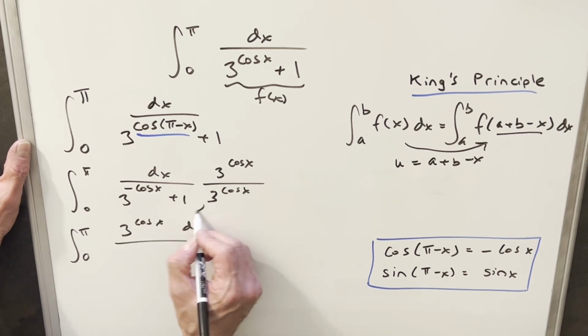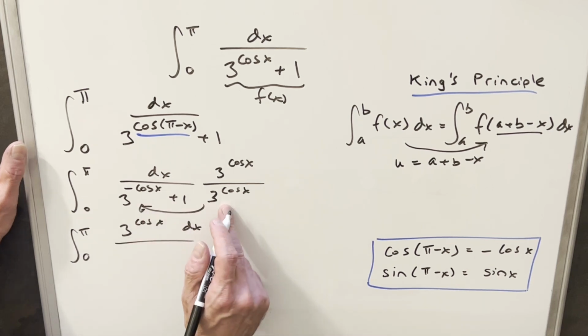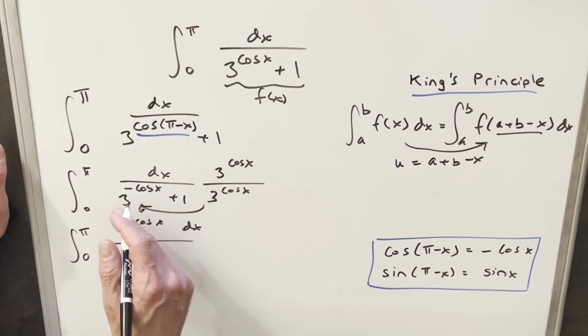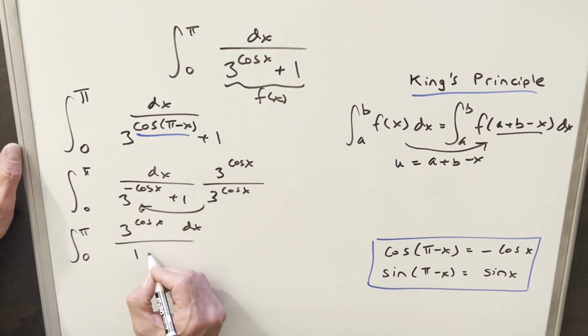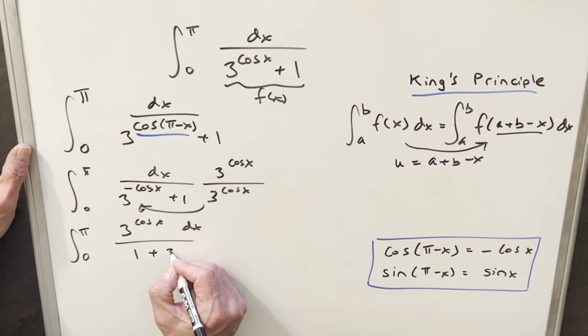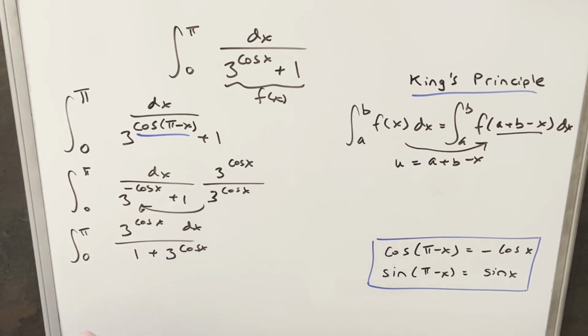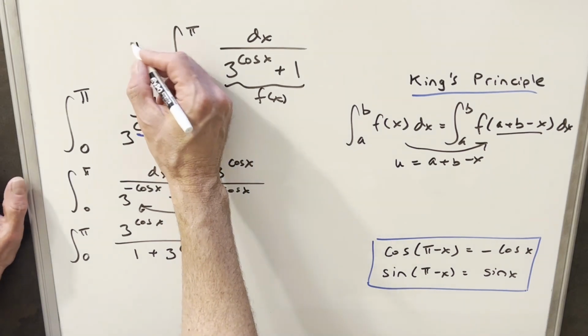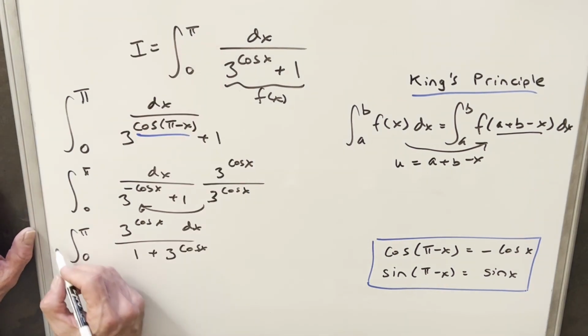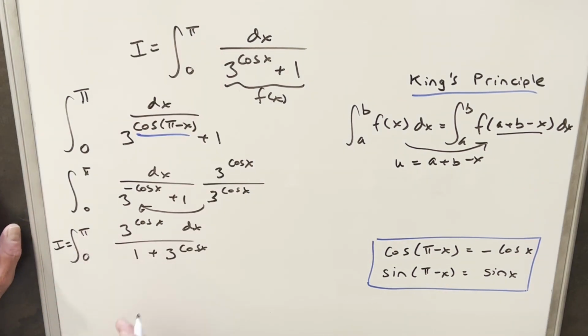Now I'm going to distribute this in here. This first term, 3 to the cosine x times 3 to the minus cosine x, we get 3 to the 0, or just a 1. And then this, of course, is going to be just 3 to the cosine x here. But now I'm in good shape to actually add these two together. I can add the original integral, which I'll call I, and we'll call this integral I. And the reason I can do that, we're all in the same variable, and we've got the same denominator. I just reversed the order here, but that's the same denominator.